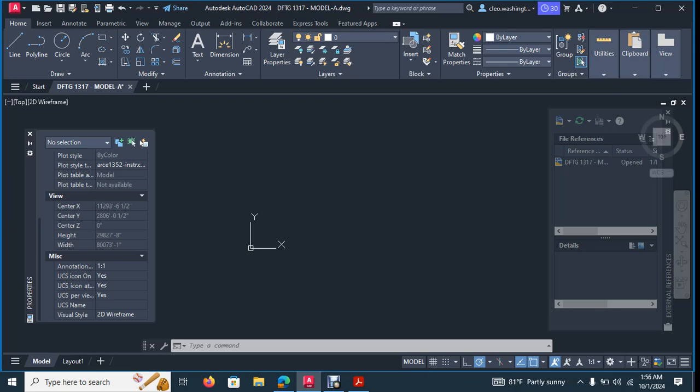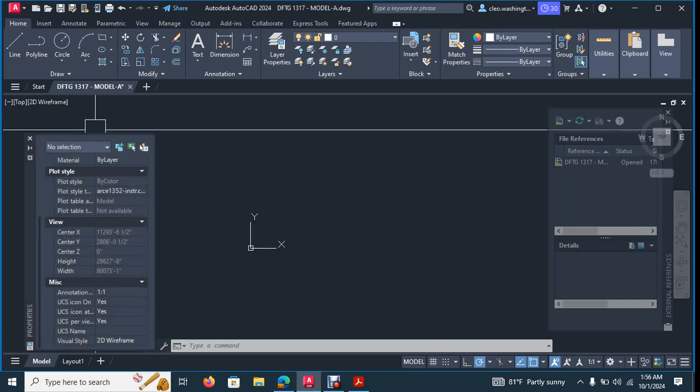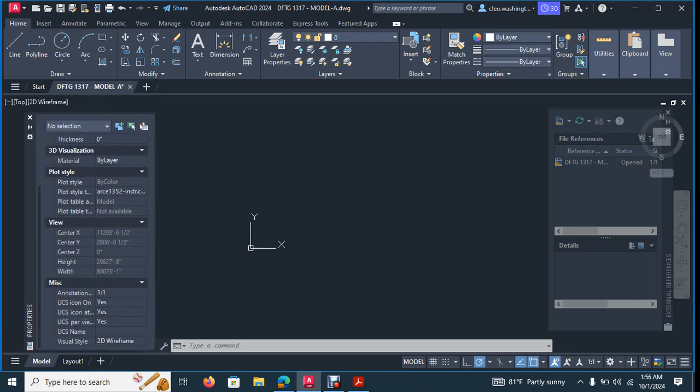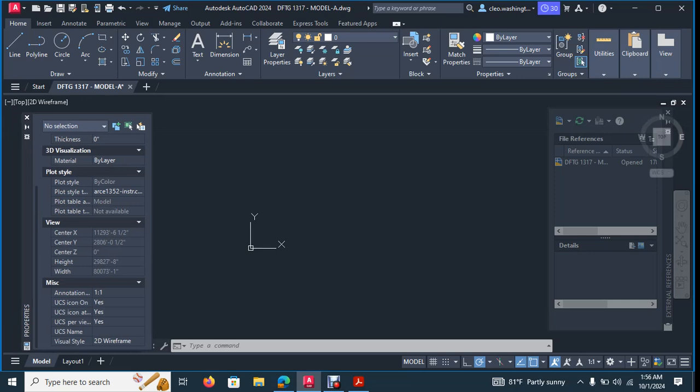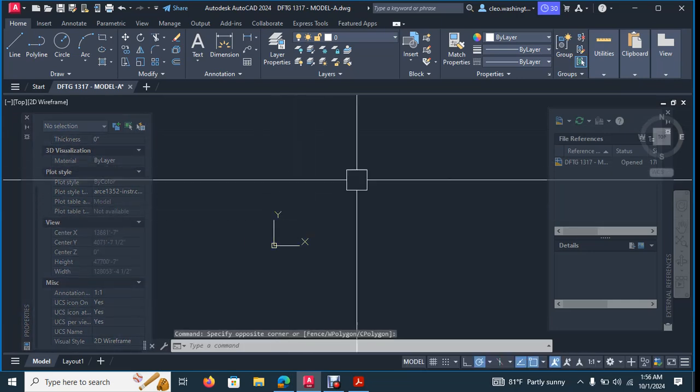Let's make this a little bit longer. Get as close as you can without it docking, and that's how I like to have mine.